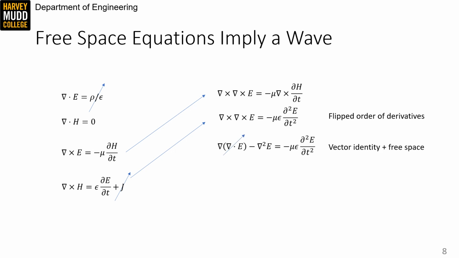Then we simplify the left side using a vector identity that we all definitely remember. And notice that we said del dot E was 0 because we're in free space, so we can knock out one additional term. And that leaves us with a 3D wave equation. We can pick the velocity out of this equation off of the coefficient of the time term as usual, and we see that we expect a velocity of 1 over the square root of mu times epsilon.